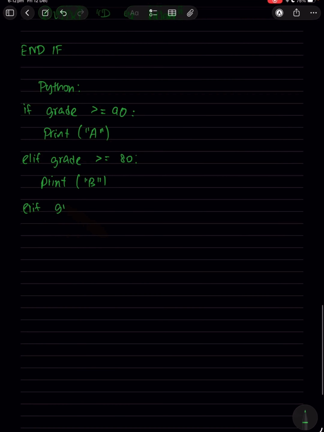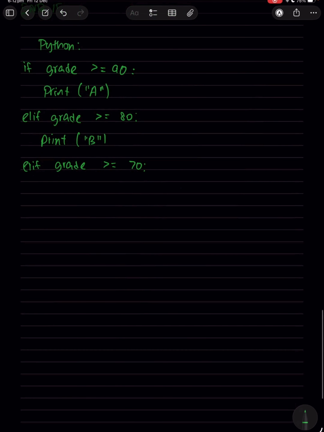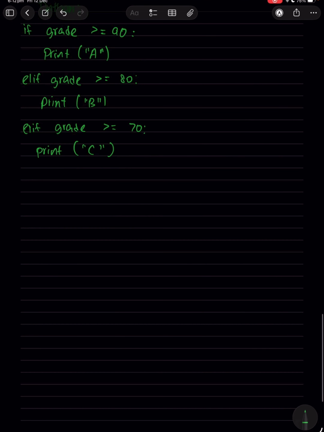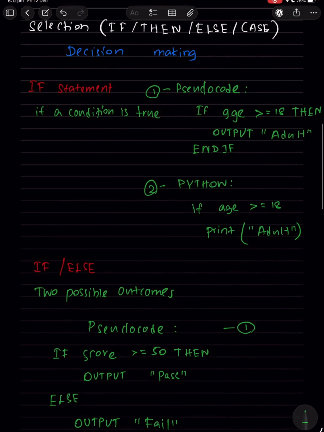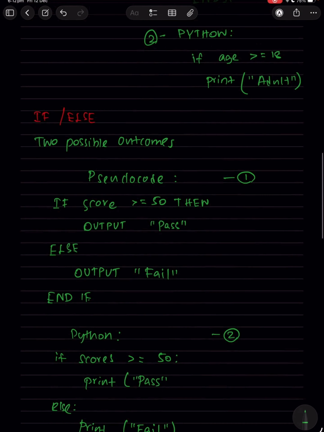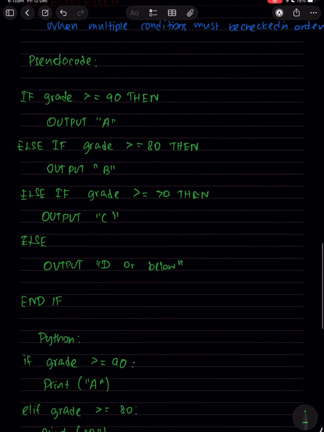And elif grade is greater than or equal to 70, print C. And finally else, the D or below. So we got the option to do the if statement, if-else statement, and if-else-if statement.